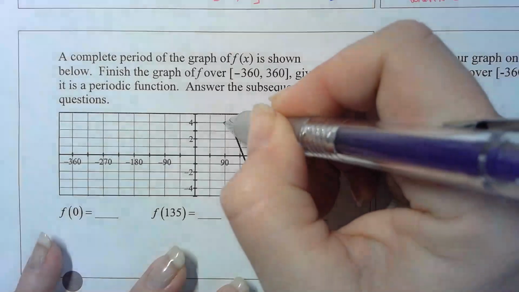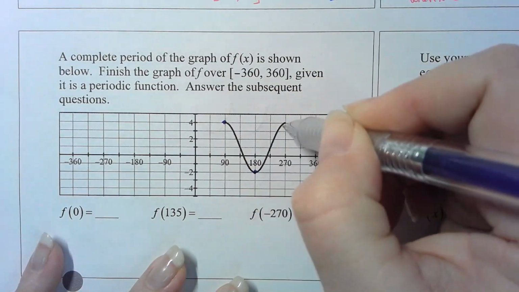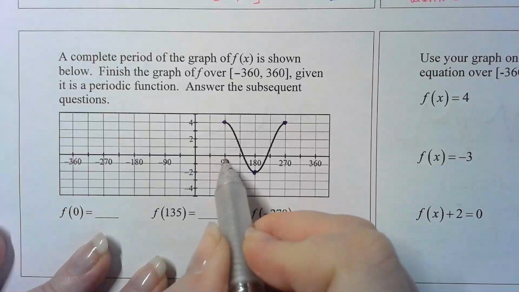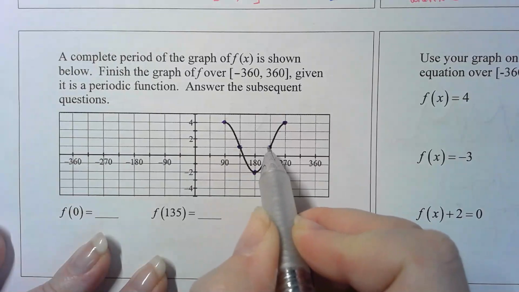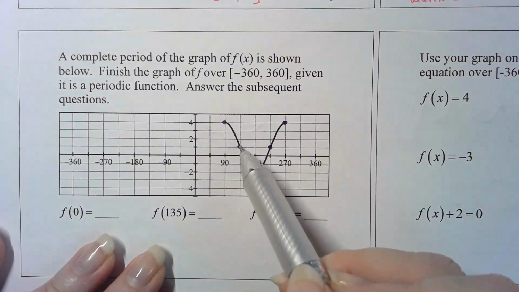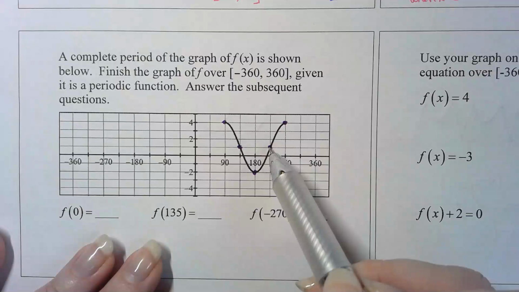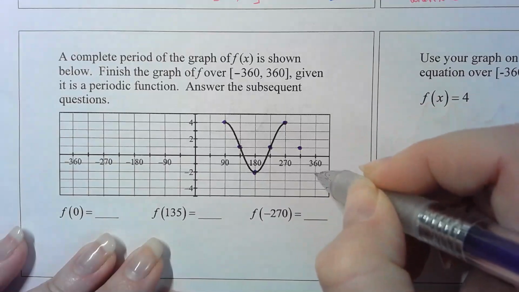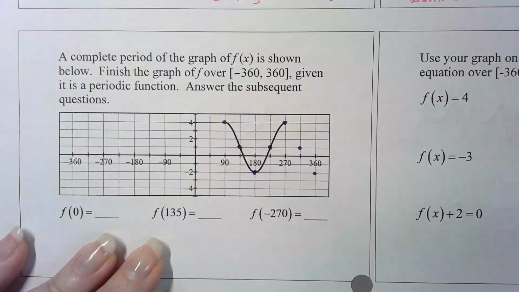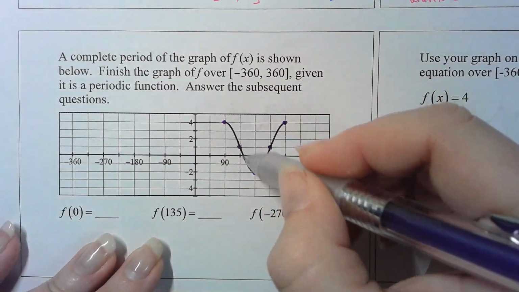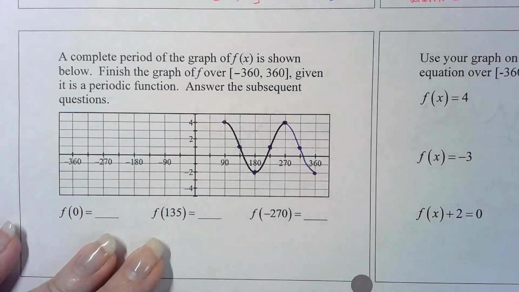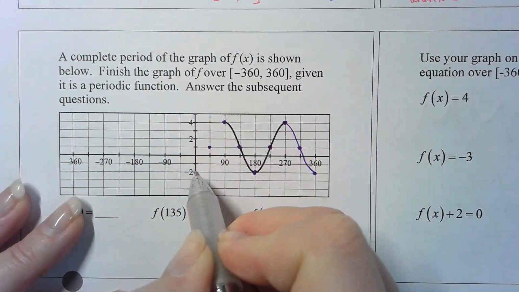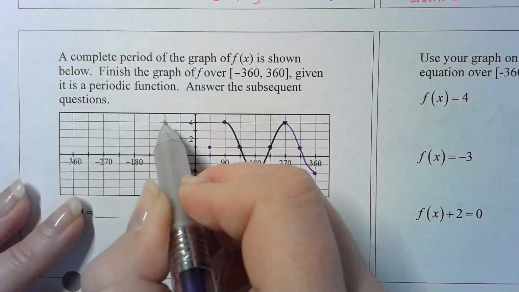So this graph goes from the top to the bottom, back to the top. In fact, I would even say halfway through it's at 1. There's like 5 points I can use. So it's at 4, then 1, then negative 2, then 1, then 4. So let's repeat that. 4, then 1, then negative 2, then, well, they asked us to stop. Okay. So it's kind of like a wave, so we'll finish that wave. And we'll go backwards. So we're at 4. We're going to go 1, negative 2, 1, 4.